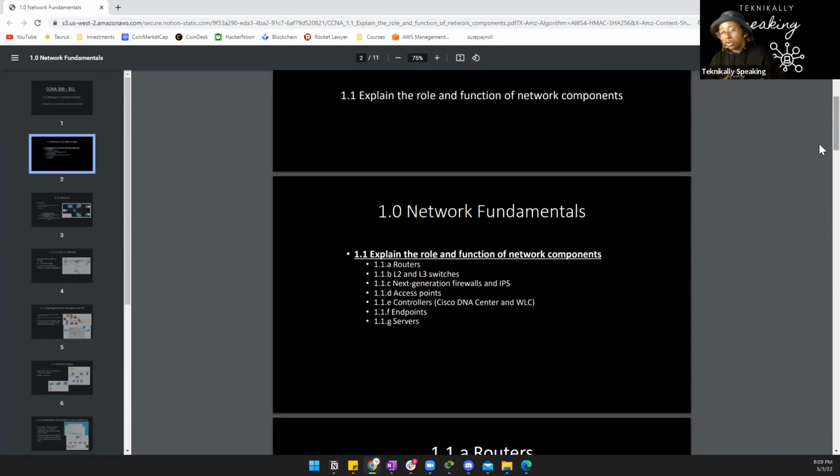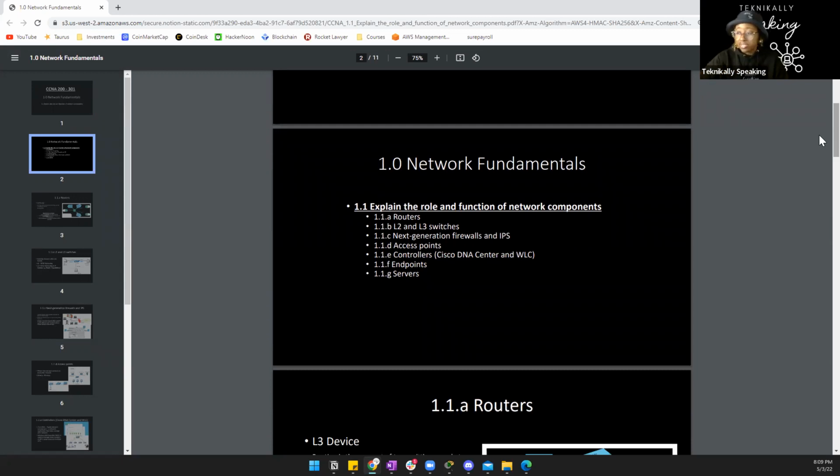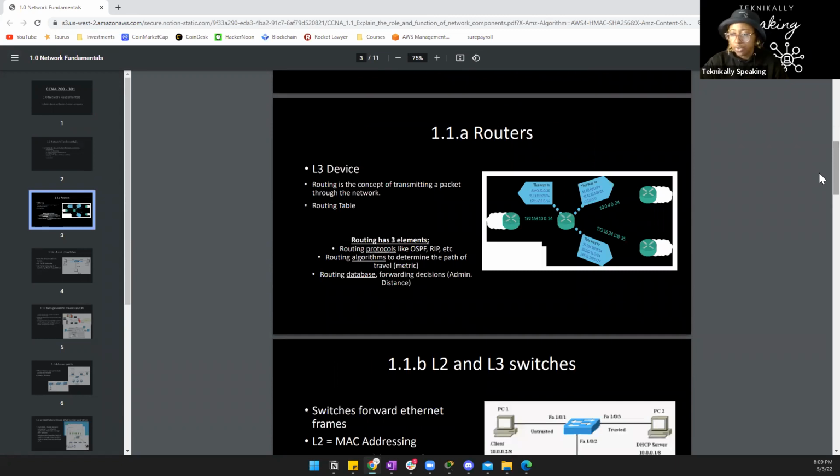Now, since we went over what a network consists of, and the OSI model and the TCP/IP model, you would better understand L2 and L3 switches, right? You'll know that L2 switches operate on MAC addressing, because that's what layer 2 is all about, MAC addressing. And L3 switches are all about IP addressing, because that's what layer 3 is all about, IP addressing, right? So you'll be able to understand the PowerPoints because we went over the components and the layers that the components live on, right?